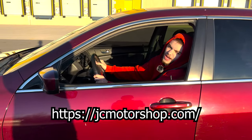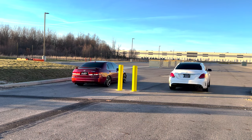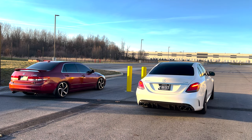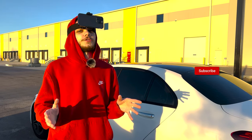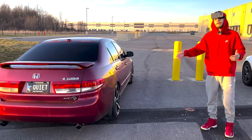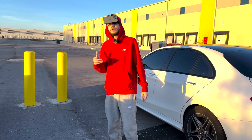We're at JCMotorShop.com where I have two runs for these vehicles. The first run — no brake boost, just flooring it. The second run — the AMG is going to brake boost; the Hellcord won't because the transmission might not hold up. I forgot to turn off traction, but now we're going to see the AMG with launch control. I forgot to turn off traction again, but it doesn't matter — clearly the AMG is way faster than the Hellcord in its current state.